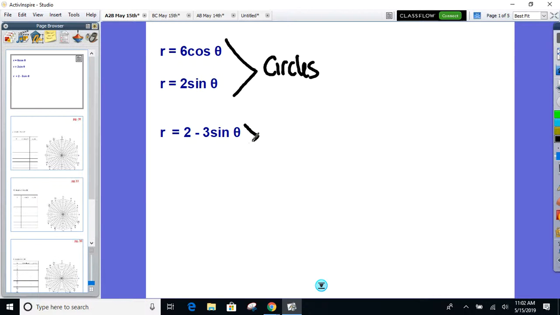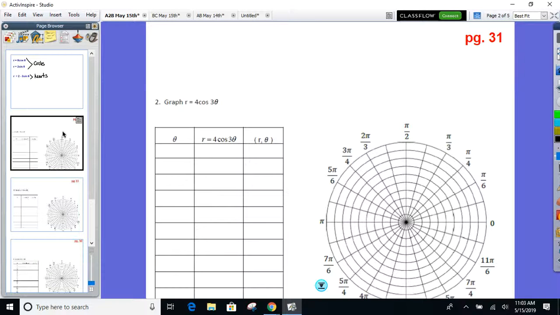And then we started graphing these the last 2 days when I put a plus or minus with it. Those are the hearts, the cardioid graphs. It's easy for people to remember that way instead of the official name. So at least before you look at it on Friday, say, okay, I should get a circle, I should get a heart, or here's what we're going to go into today. And if you could go to page 31 of your packet, that'd be great.